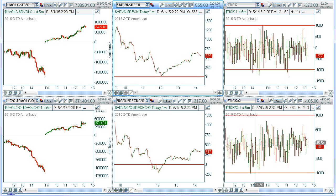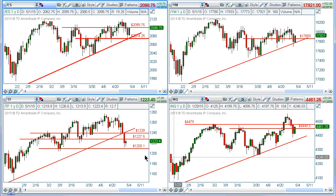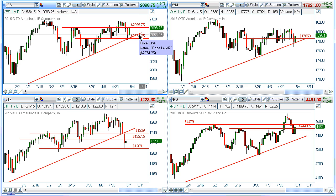Okay, and then if we quickly take a look at the futures, you can see the futures are getting a nice bounce, and every one of these is pointing to an inside day. So my preference is to close with an inside day. Then maybe on Monday we get a little bit of a push down and then it bounces back up. Then we could get this setup to bounce off the low, essentially bouncing off of this supporting trend line here, at these levels. Then we could bounce up, and the trigger point is to break above this engulfing candle, and that would set up the next leg up.